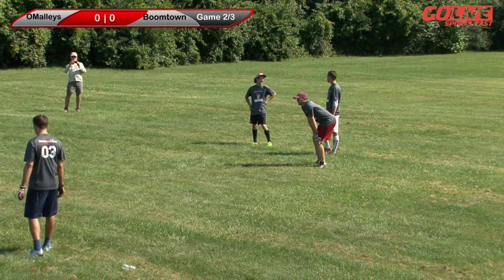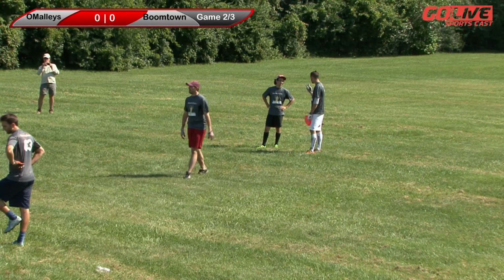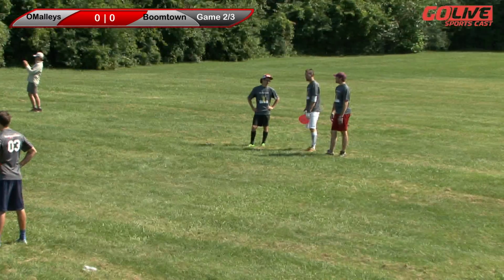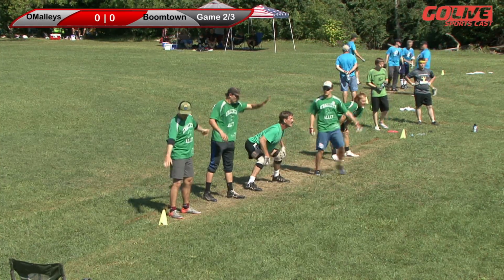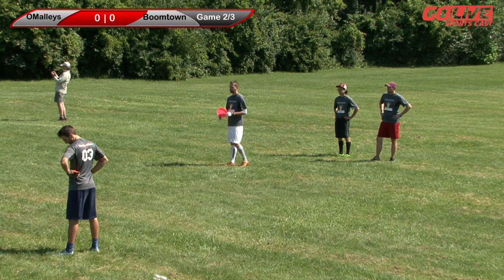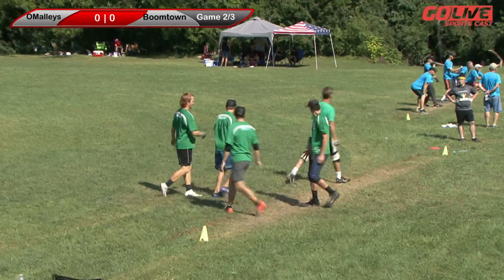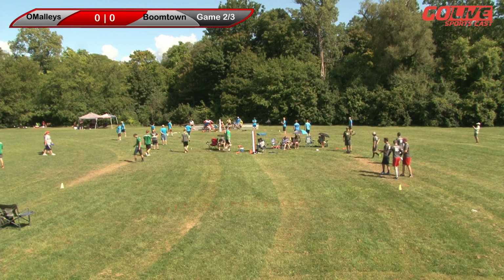O'Malley's thinking on a strategy for lining up. Looks like they have a different lineup of guys this time than they did for the last game. They're lining up fingertip to fingertip. O'Malley steps out, wants to reline up. The change, put one different guy in the middle. Here comes a staker throw, very difficult. And it was up by O'Malley's and caught. No score, 0-0.